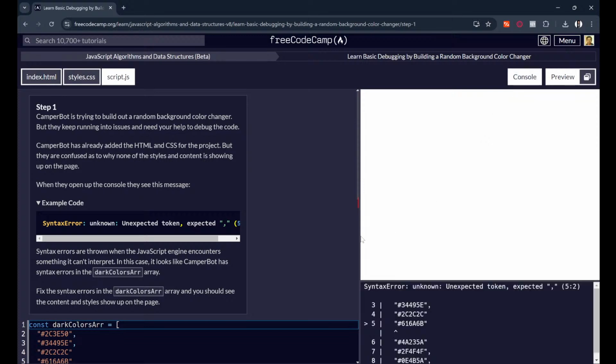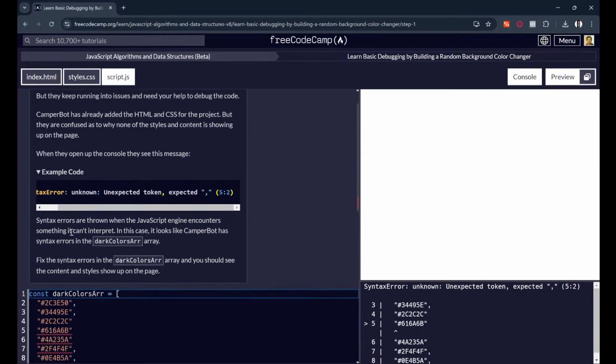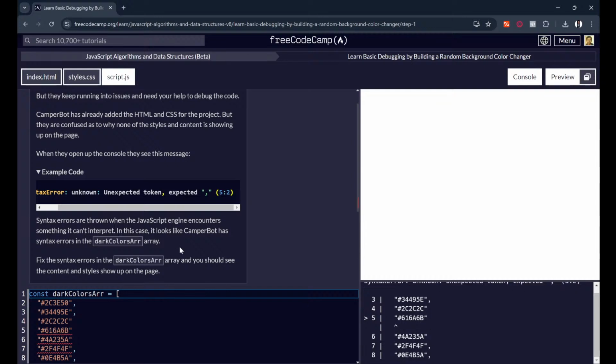So if I open up the console, here's the error that's written right here. Syntax error, unexpected token, expected at 5:2. Syntax errors are thrown when the JavaScript engine encounters something it can't interpret. So in this case, it looks like Camperbot has syntax errors in the darkColors array.